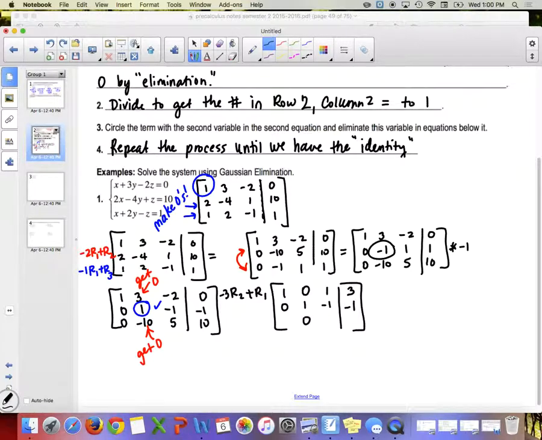So if I want to get a 0 right here, and I want to keep that 0 that I had before, how do I get rid of this? What am I going to do to row 2 to get rid of that? Yeah, multiply by 10, right? So I'm going to do 10 times row 2 plus row 3, and that's going to be my new row 3. So when I do that, I get a 0 and a 0 like I wanted. You can check it: 0 plus 0, and then 10 plus -10 gives you 0. What about this next spot? Yeah, 10 times -1 gives you -10, added to 5 gives you -5. And the last one, if I take this times 10, I get -10, add it to there, so I get 0.